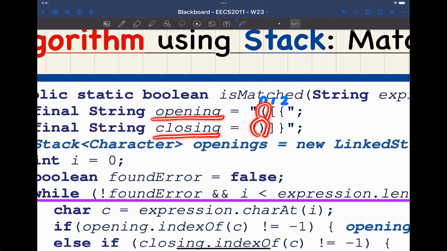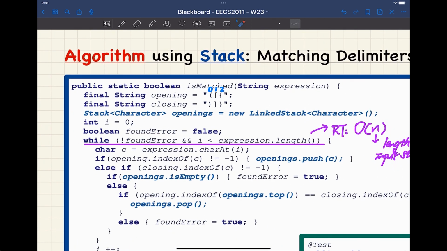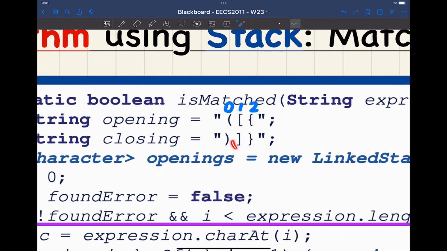And also index 1 at opening also matches index 1 of closing, and so on. Right? They match. So what you want to do later is, if I got, for example, this particular closing character, how do I know if the top of the stack is actually matching? Basically, I want to make sure the index of the current input character will match the index of the top character in the stack. If the indices actually match, that means they match. Right? That's really the critical insight.